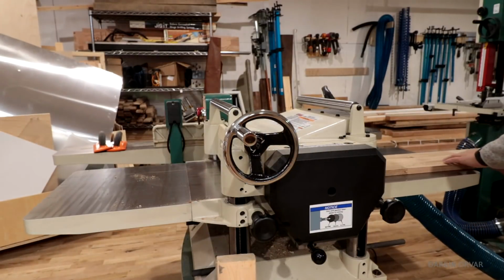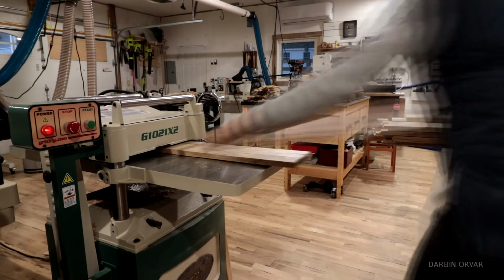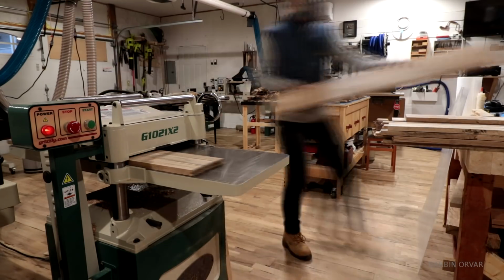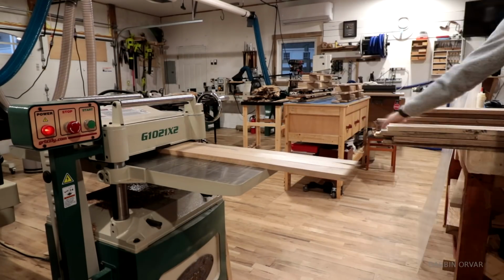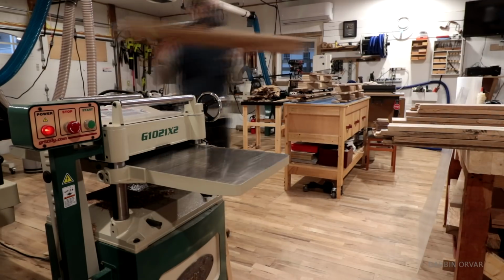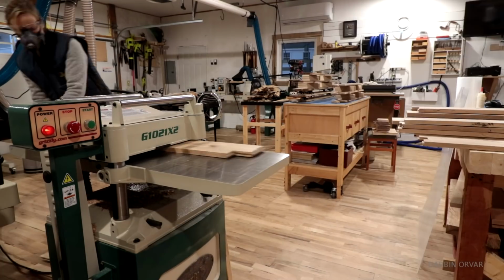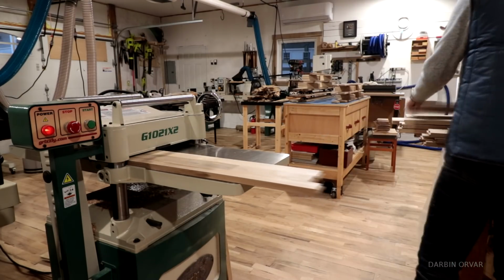The other thing that's kind of a luxury that I still haven't gotten used to is having a nice planer in the shop. It's really turning out to be one of my favorite tools, just to be able to get the glue lines off real quick and smoothen out the pieces. I mean, it would have taken so much longer using a sander. Of course, not impossible, that would have been fine. But it's nice to be able to get all the pieces of a consistent thickness as well, and it's just nice and quick.